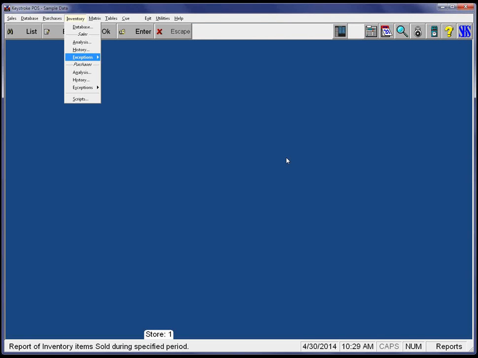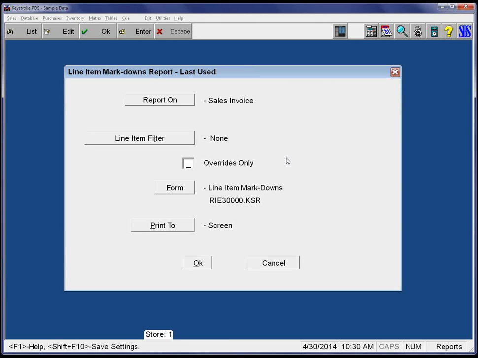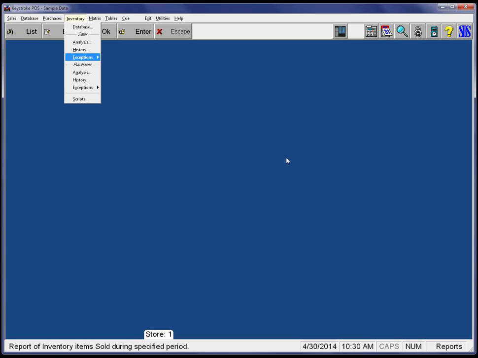The report can also be used to display when an item was marked down by a price formula that may be temporary, that someone may have configured in the configuration manager to mark down qualifying items. We'll see that there, but we can also restrict the report to overrides only. Overrides would be when a clerk has deliberately changed the price on a line item. So this also holds true.